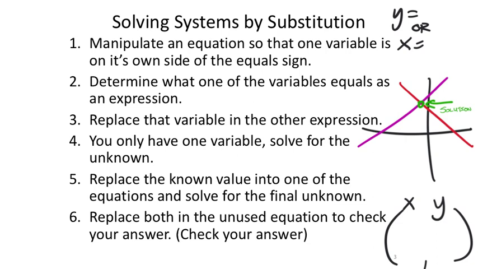So to go back and just think about this just a little bit, if I had a point right here, this blue point, okay, this blue point is on only the red line right there, not the purple one. So if you were to check, you would find that the red one would be true, but the purple one would be false. I'm talking about the equations that made these. Because it's only on the red line.